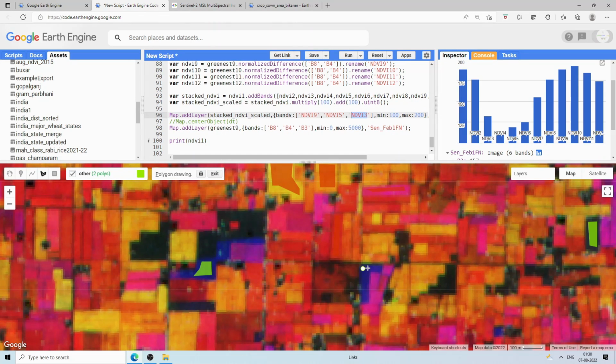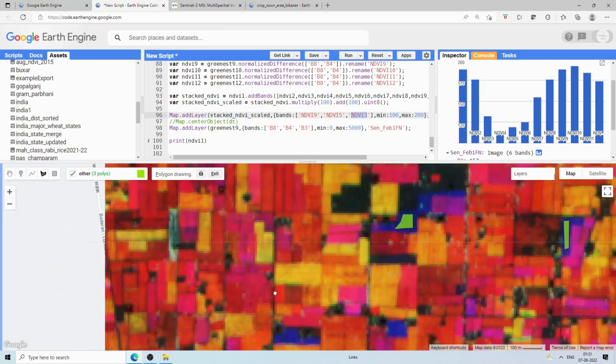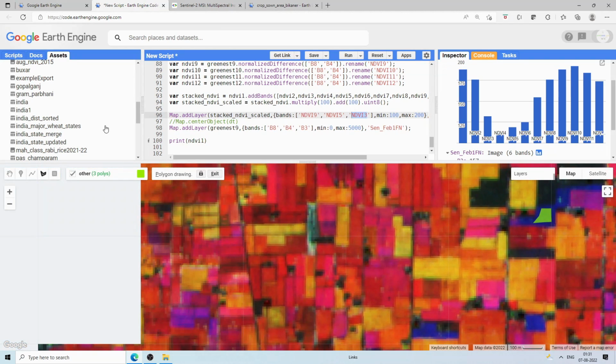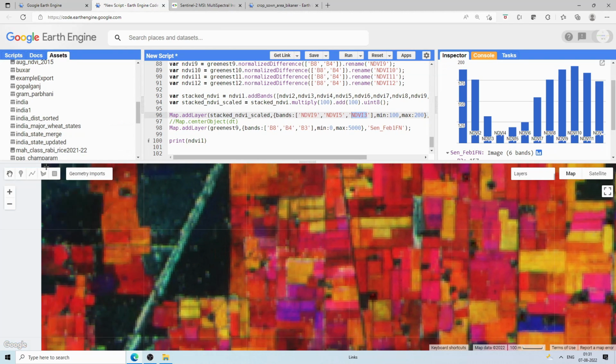So here we are not mapping cropland or non-crop land, we are mapping crop sown area during a season using the multi-temporal data. During a season, how much is the crop sown area in a particular district or a particular area of interest? We are interested in that only. So like this, and then we have to check, like here also this is also other.